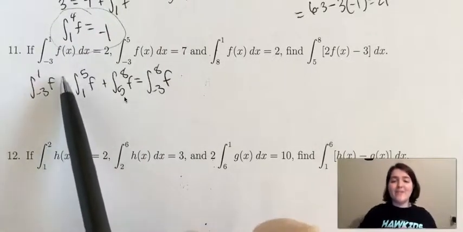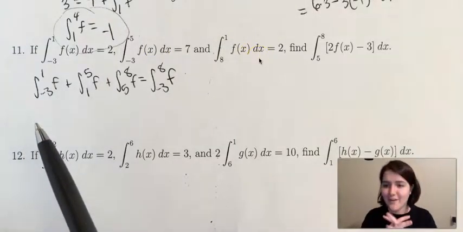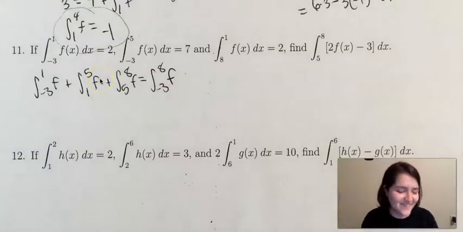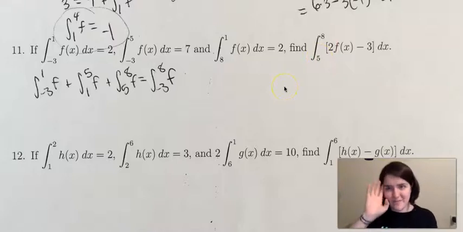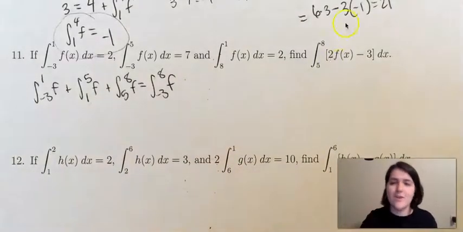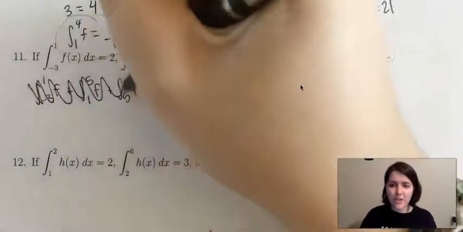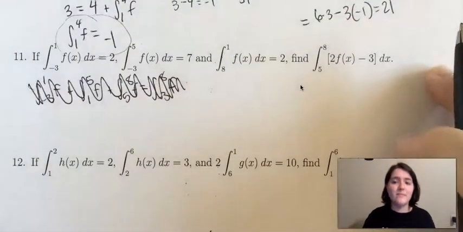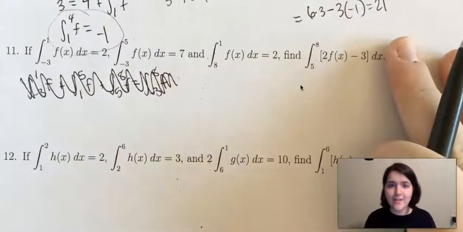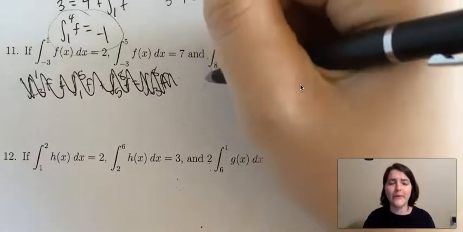Basically what you want to do instead of trying to force it in your mind is look at what you're given and then put them together instead of throwing random integrals on the page. So we're looking at what we want to find. So let's just start with that. We're not going to write the whole thing out. We just want to write it more basic so that we can then plug things in. So we're starting with what we want to find. The 8 is the upper limit, 5 is the lower limit. And then we want to try to do small, middle, middle, big. And this problem is a little harder because there are so many givens. There aren't just 3 numbers. Well, yes, there are 4 numbers. Okay, good, I can count.